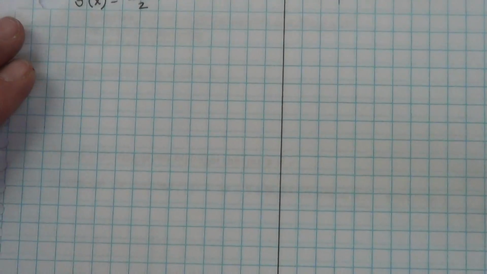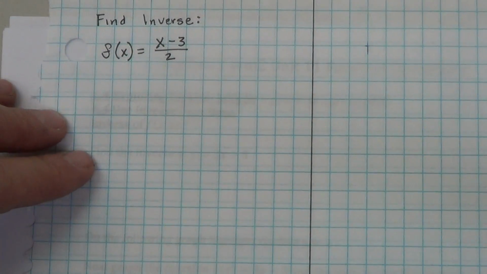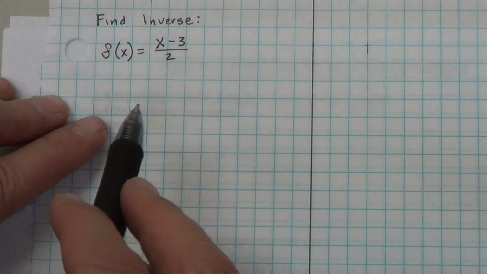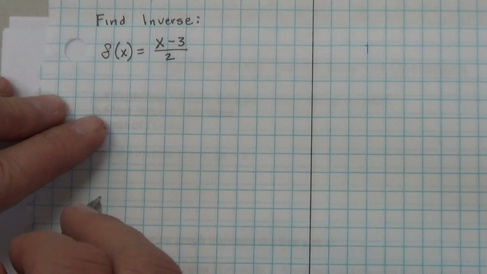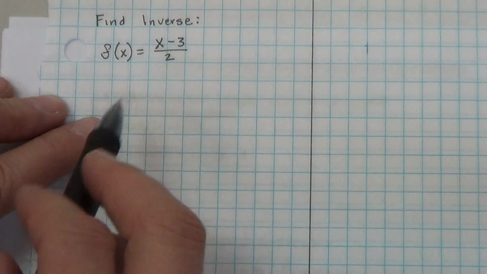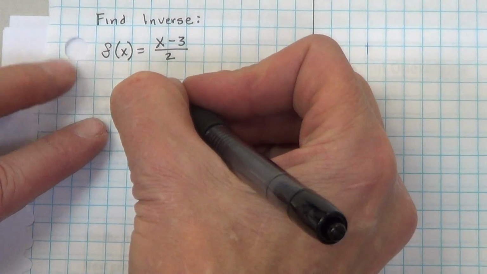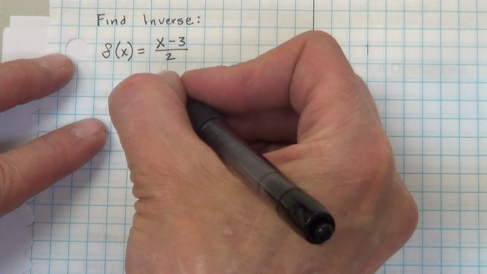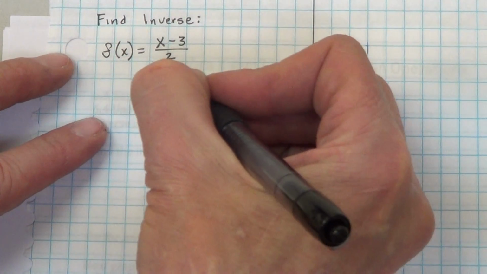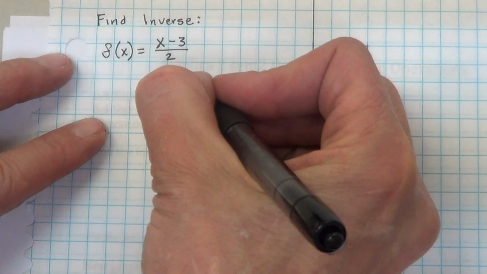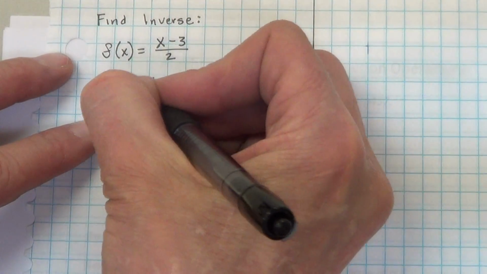Grab a piece of graph paper, make a grid, just like I have. Our first thing is that we're going to graphically show you what the inverse of (x minus 3) over 2 is. Basically, we want to graph this and then show you graphically what the inverse looks like. To graph it, I would convert it into slope-intercept form. So it's 1/2 x minus 3/2, and I would put y equals.